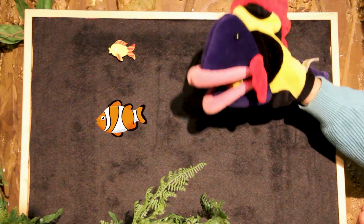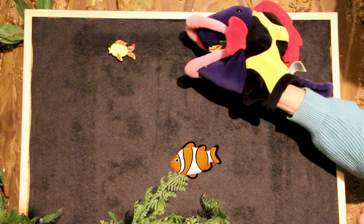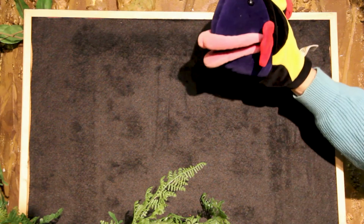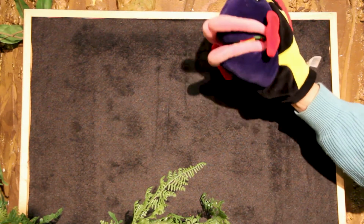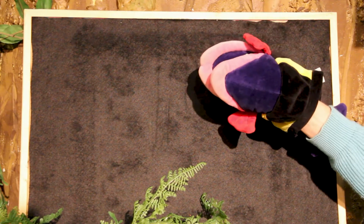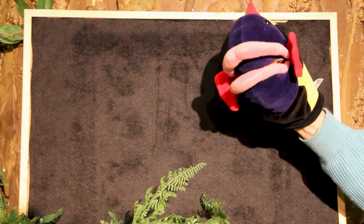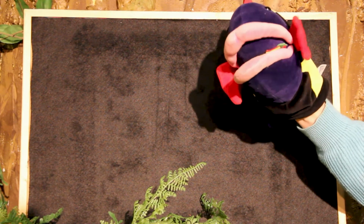You can't catch me. Along came Mr. Big Fish as quietly as can be. Snap! Oh no! Now we have no little fishies swimming in the sea. Instead, we just have one big fish that's very full, and he says, burp, thank you very much.